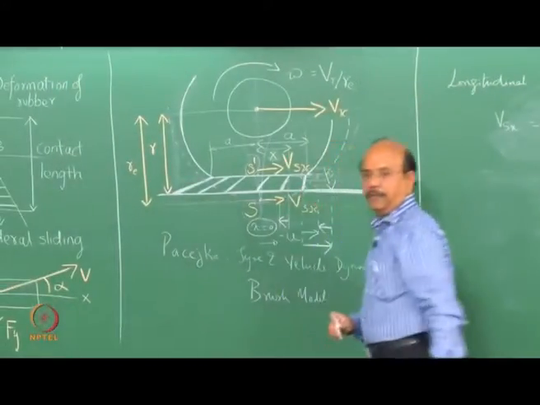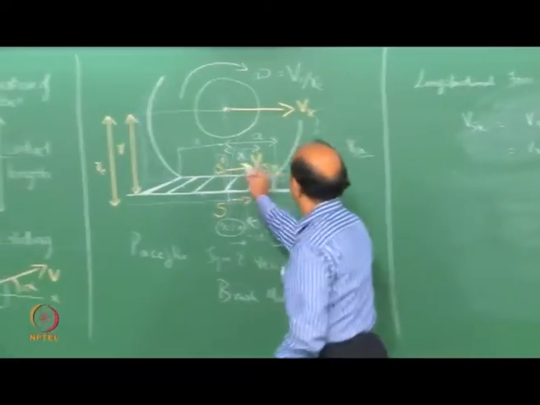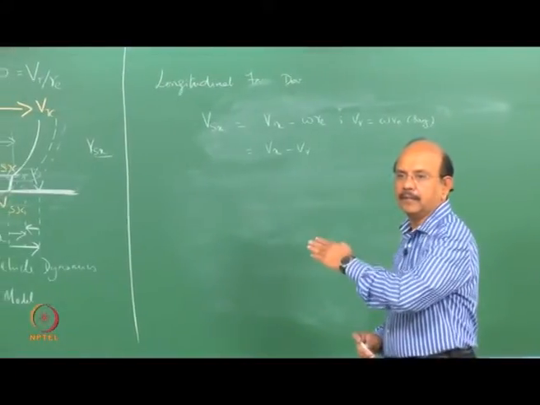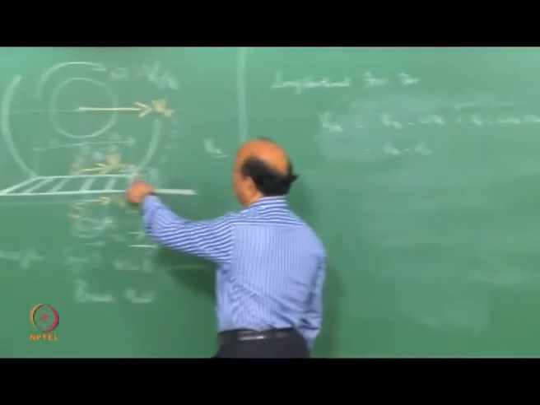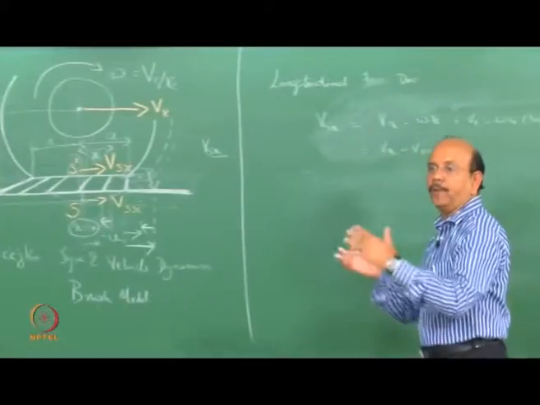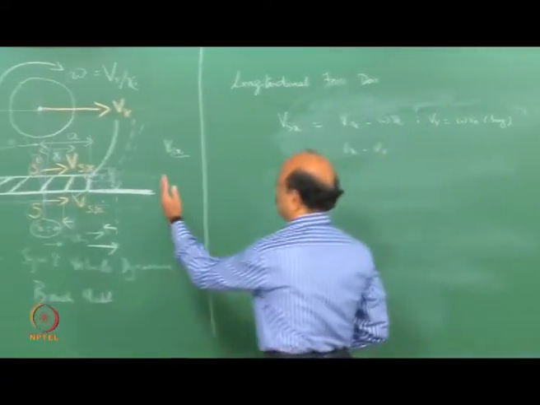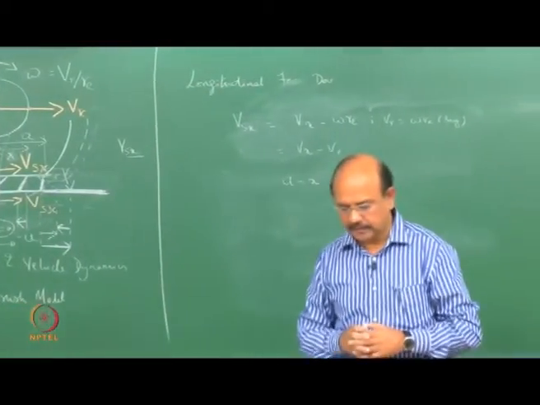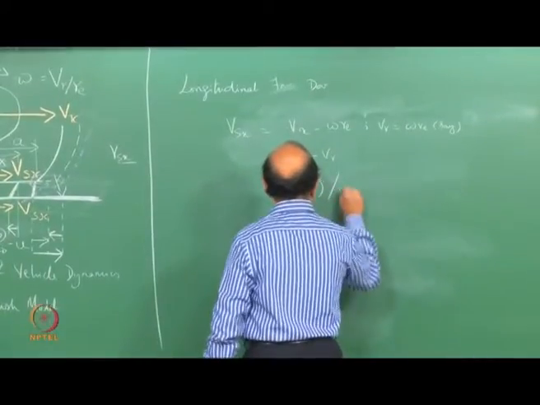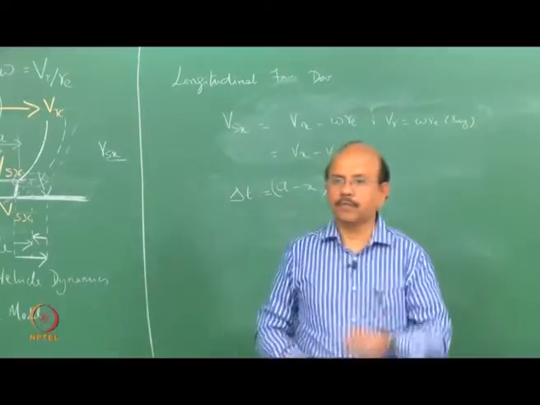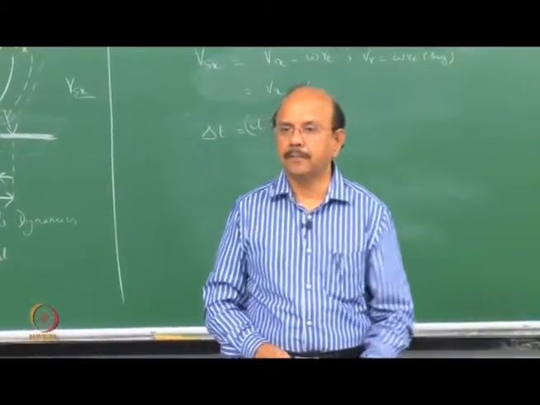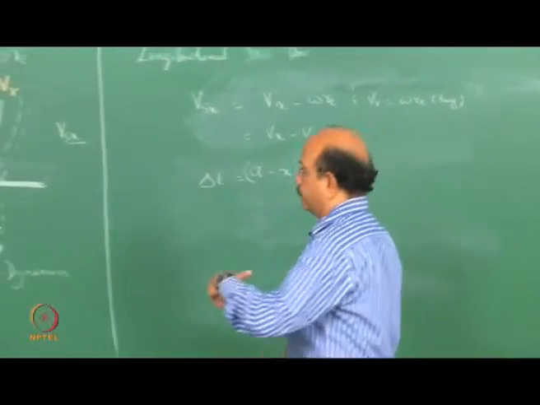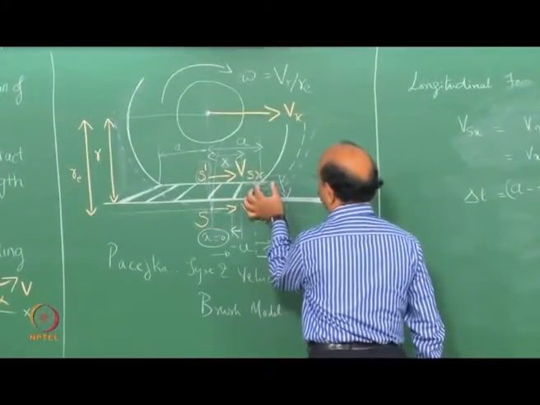Now the first thing is that all these points here are moving with S prime, which is moving with a velocity of Vr. The motion of the base point, let's say a point which is x from this point, which is x from here. In other words, the base point travels a distance of a minus x in a time delta t. The base point is traveling with a velocity Vr, and hence the base point moves a distance a minus x in this time. This, for example, has moved from here to here.